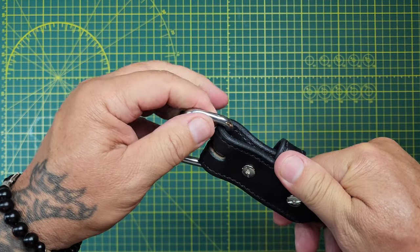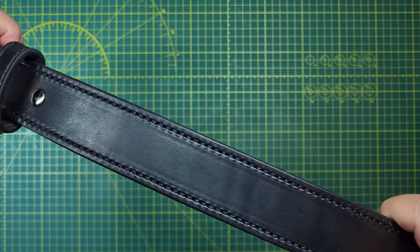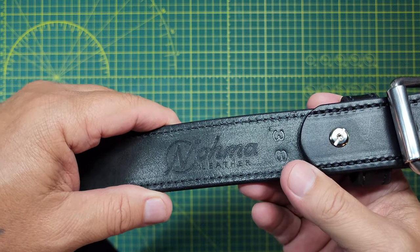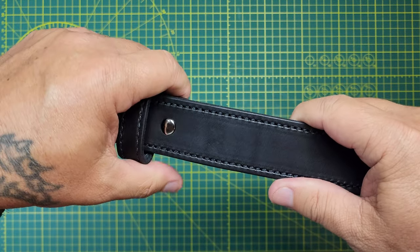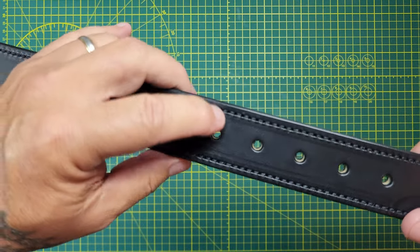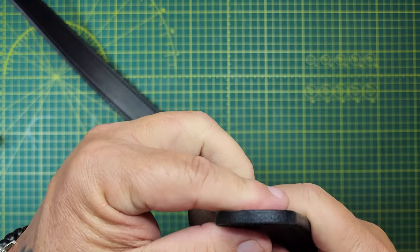Oh, nice buckle — heavy duty. It's got screws so I can change out the belt buckle. All stitched. There's their logo: Noma Leather. I followed their instructions on how to measure it — I used my existing belt and measured from the hole. Nice tooling for all the holes, and it's been knurled all the way around the edges.